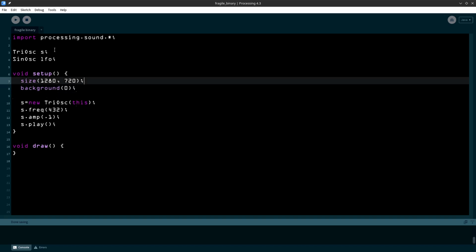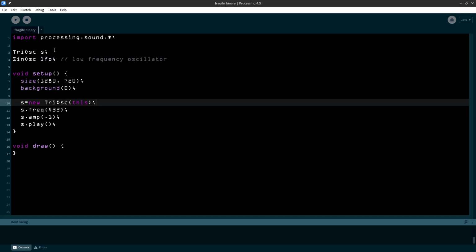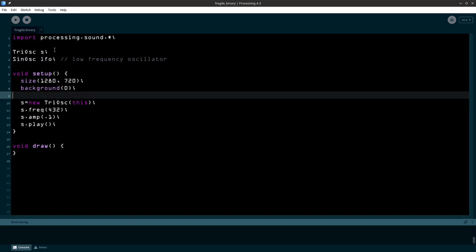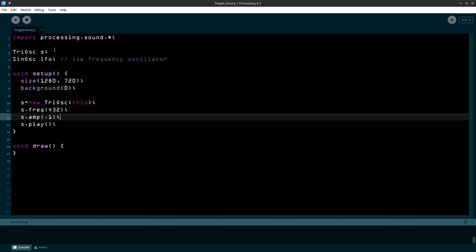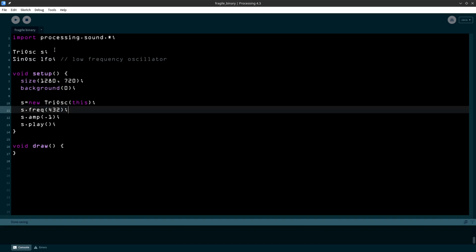So what we're going to do, low frequency oscillator, okay, classic modulation technique. I mean, it's not even modulation. So we are going to change the frequency. Now it's stuck at 432. We're going to make it move up and down.